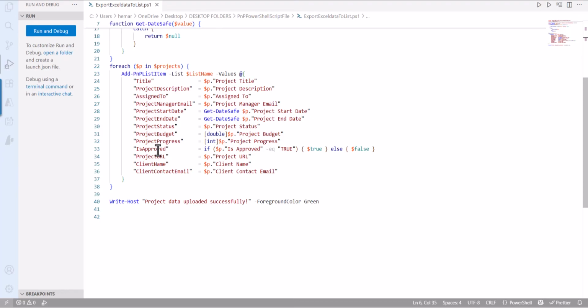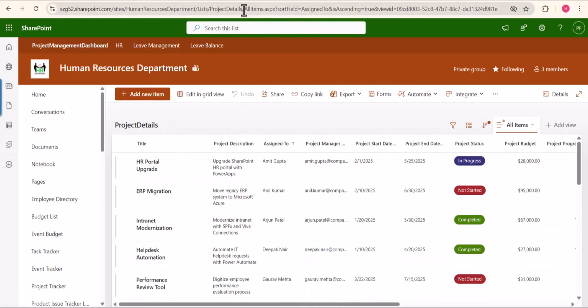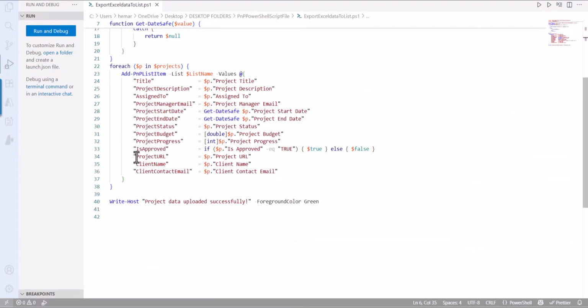These column names are the internal names, not the display names. That's why it is without the space. In case you created any SharePoint list column with a space, then take the internal name. It might be like underscore x 200, some number will come. Right now, since I have provided them without spaces, let me show you the column. This AssignTo is there, right? When I click on this A to Z, or you can see in the link only, AssignTo is there. Whenever we create columns with spaces, sometimes numbers like this will come in between. So make sure you have provided only the internal column names.